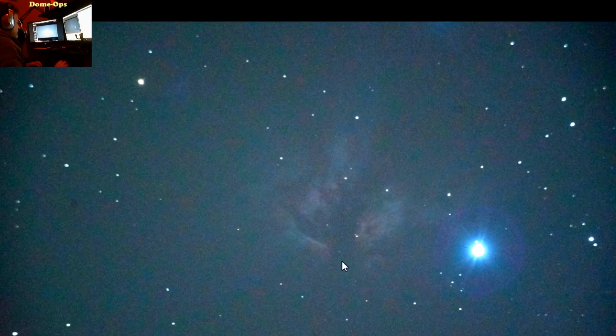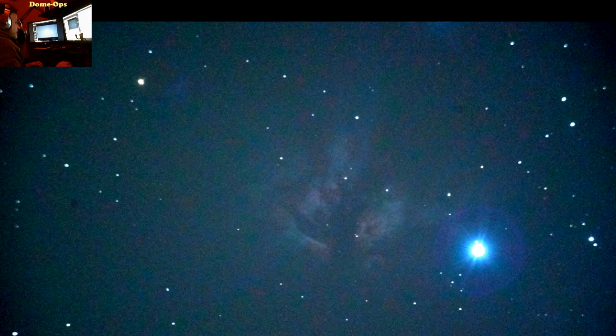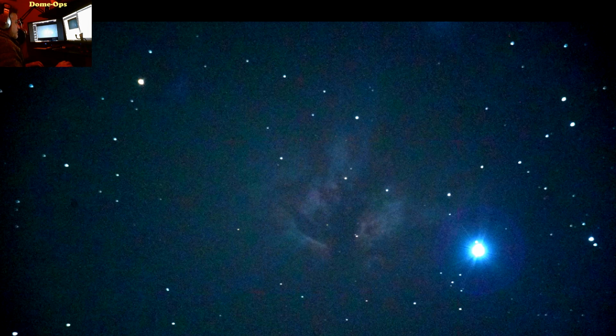That is sensitivity. Now, if we want to, we can process these a little differently. We can go in and look at our filters, and we can modify this. We can increase contrast a little bit. We can play a little bit with some of the other settings to help us see this better. You'll notice that there's some red blotchiness here. This is called color noise. It's something that we could get rid of in processing later, which we do. I can get rid of all this color noise and keep only the real data, which is like the flame.